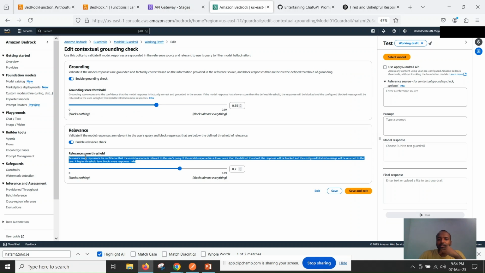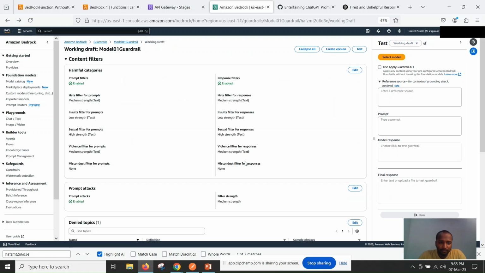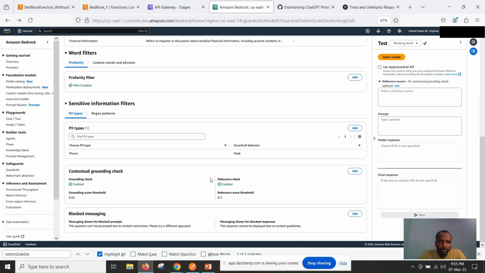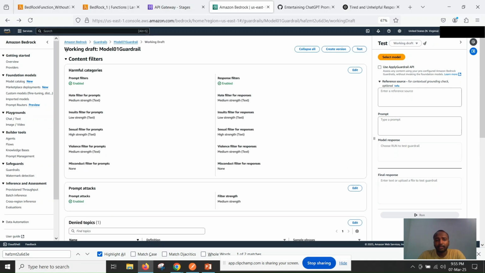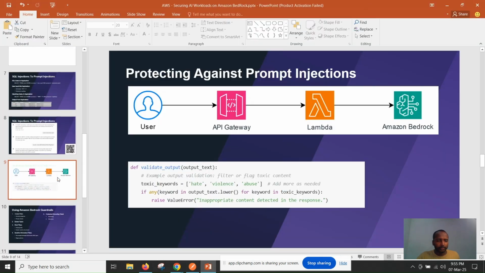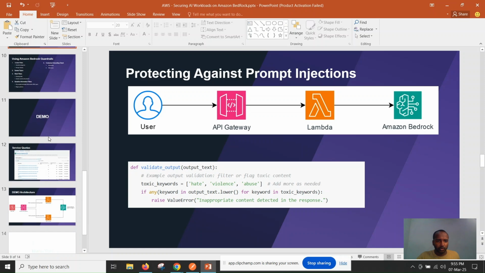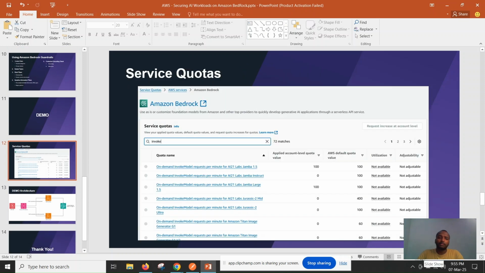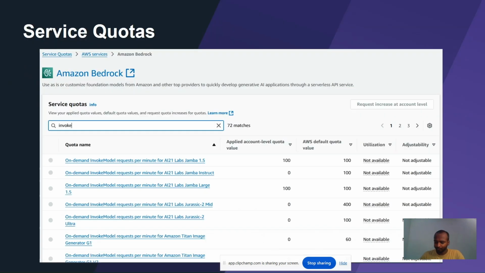These are some of the starting points you can have when using Bedrock. Mind you, this is all free of charge. It doesn't cost anything additional to enable the guardrail. The only thing I would highlight is that if you are trying to do all this, you might want to look at the Bedrock service quotas.